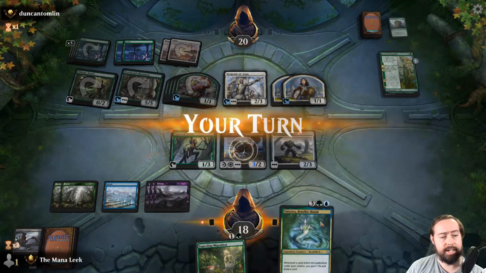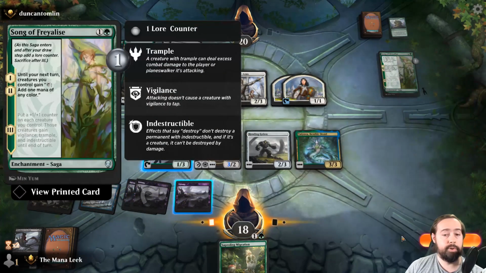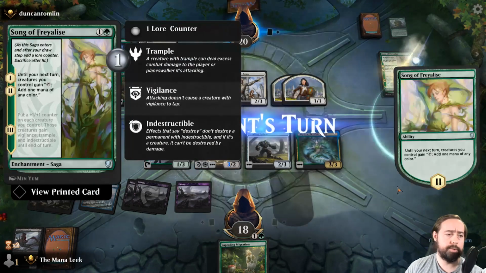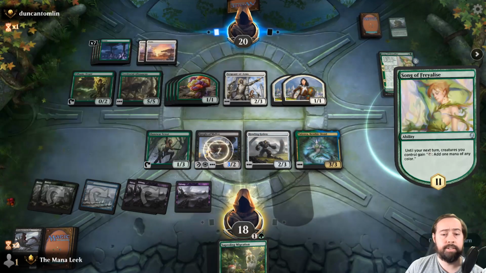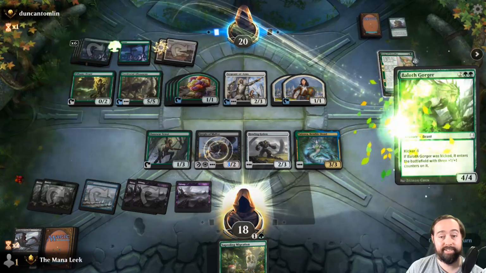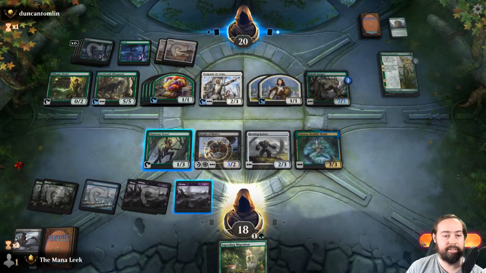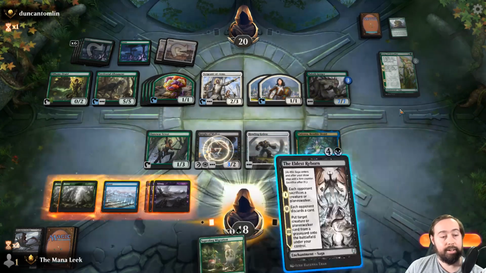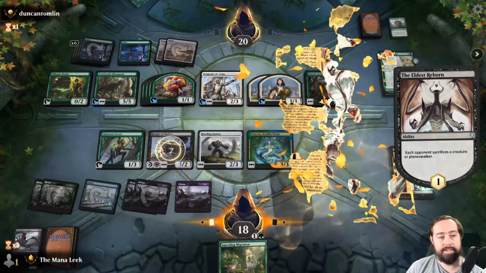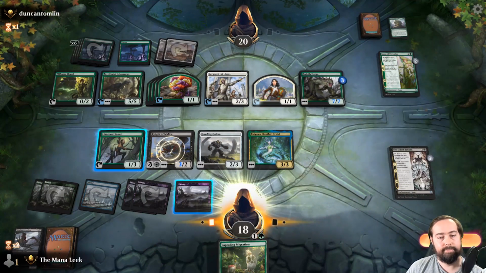Okay. You successfully styled. Let's drop Tatyova. Because here's the thing. If you don't know about Song of Freyalise, in one more turn, every single one of those creatures is going to get a +1/+1 counter and be indestructible for the turn. This is an uncommon. I will repeat. It is an uncommon. Eldest Reborn. Can we kill anything? We're going to kill a Saproling. Or a soldier, okay.